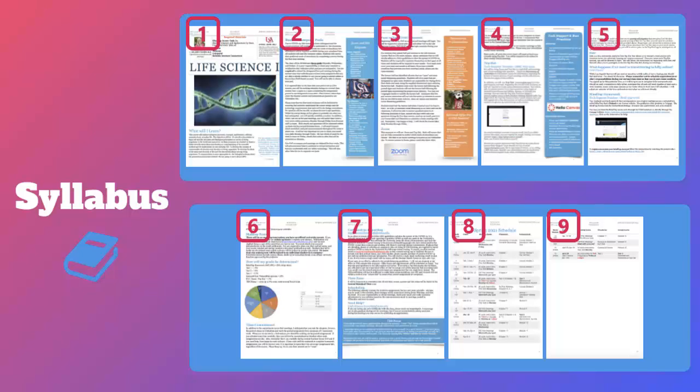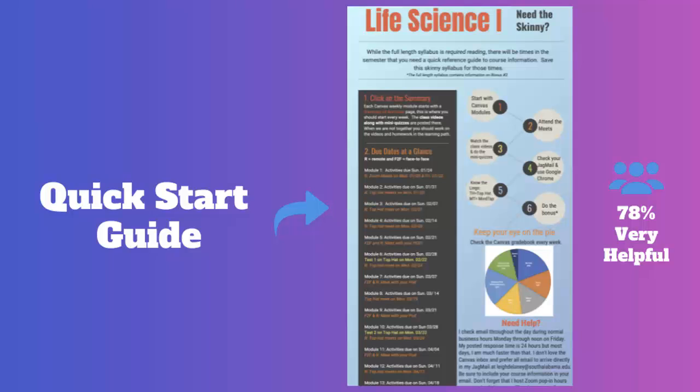My syllabus is 9 pages of what-ifs. Some students may never need all of that information, but some will, and in case they need it, the syllabus has it covered. Just like when we get a shiny new gadget, instead of reading the manual, most of us will opt for that quick start guide.